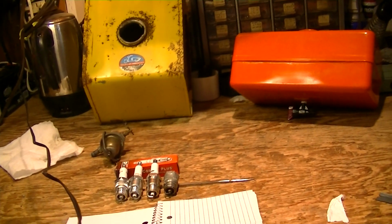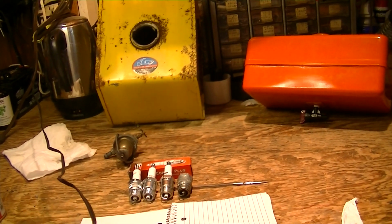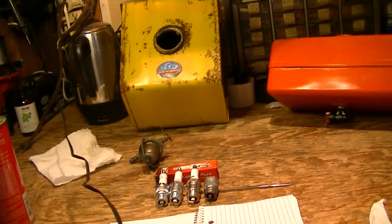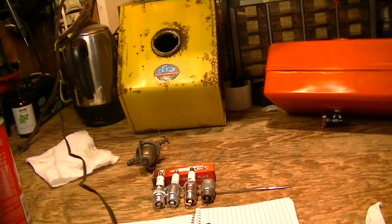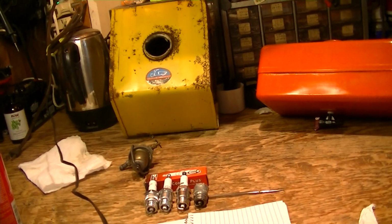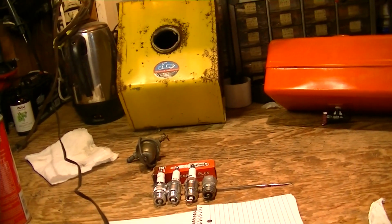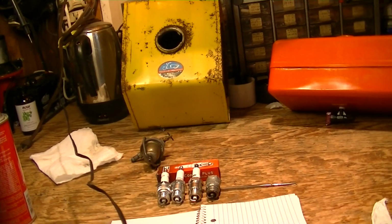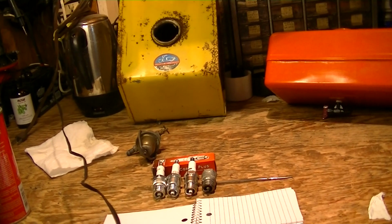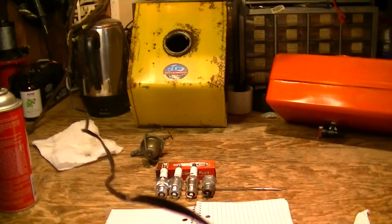Last Tuesday, I disconnected the fuel line and filter and just pulled the jets and the needles out of the carburetor. Blew carb cleaner through there, put the needles back in, set the roughs. Oh, and then I fed raw gas in with a squeeze bottle into the fuel line, flushed the carburetor some more, put the jets back in, set them to the rough setting, and things started right up. So very good news all the way around on that.